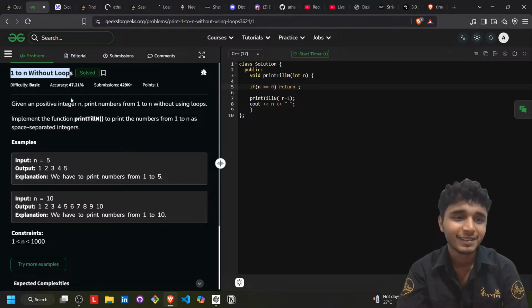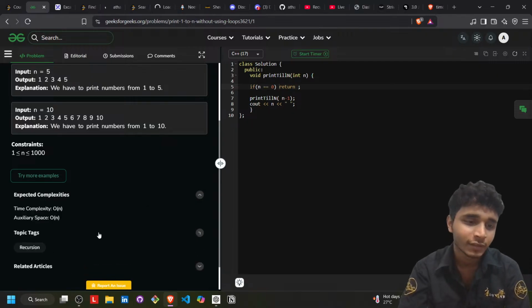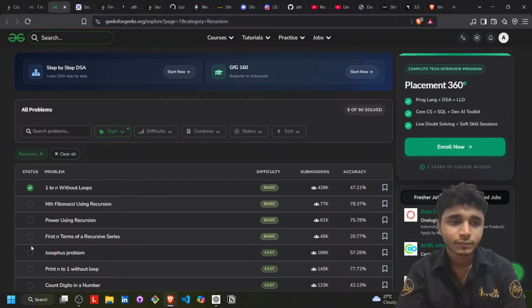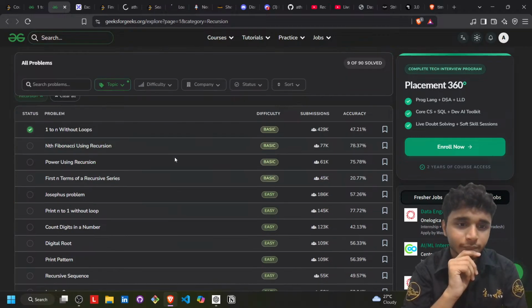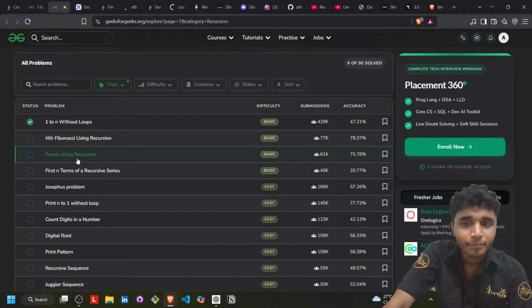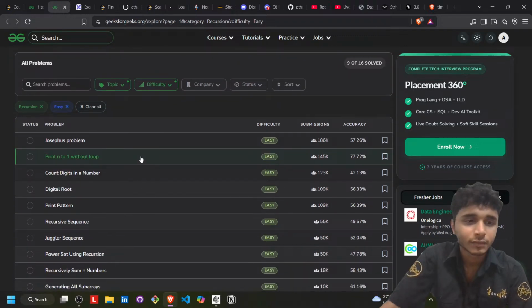Today I think we will be using GeeksforGeeks, but yeah, we have to do the revisit on LeetCode, right? So if I go and find some problems, nth Fibonacci number, power using recursion, should we do it? These are some easy problems, right? Basic. What if it's too easy? Count digits in a number. Should we do it?